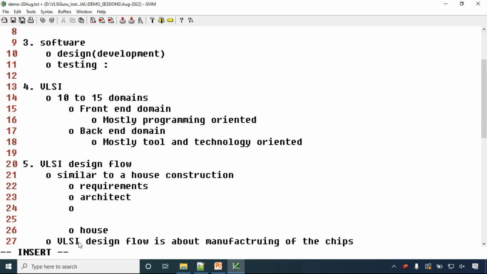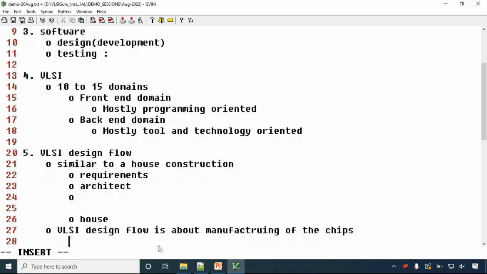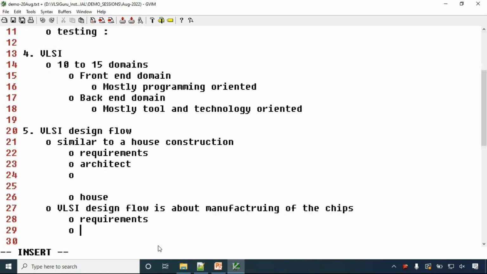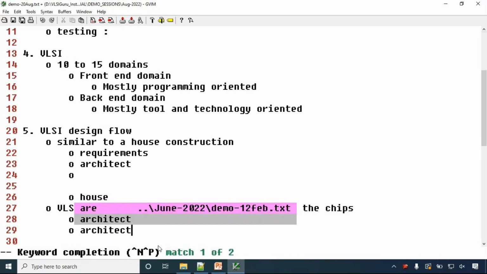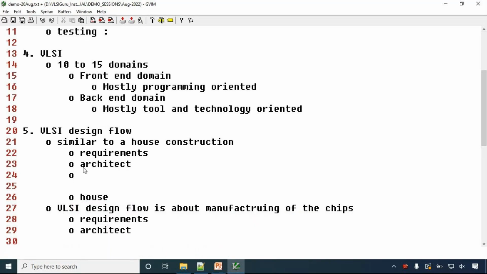House construction was about getting the house ready, right? Finally, this also goes through various stages, like we went through requirements. After the requirement, what do we have? You go to an architect. In case of a house, you go to a house architect. Here whom do you go to? Chip architect. He will give you an architecture diagram, the way you get an architecture diagram for a house.